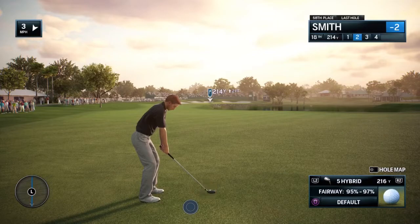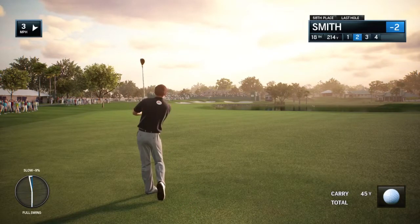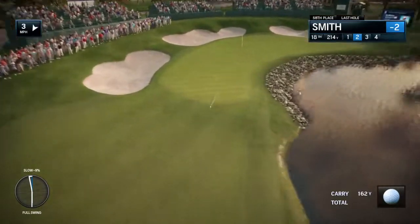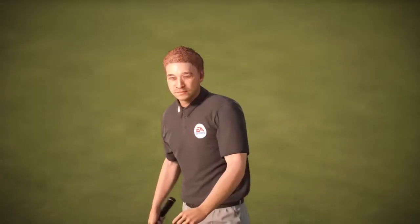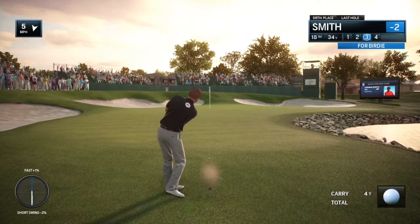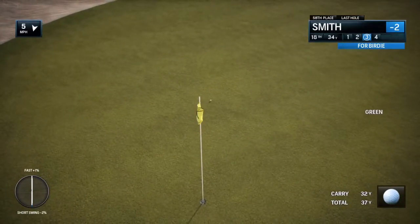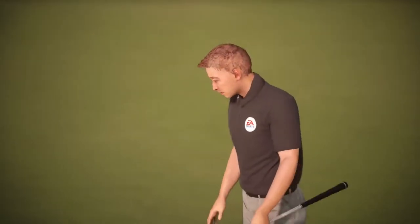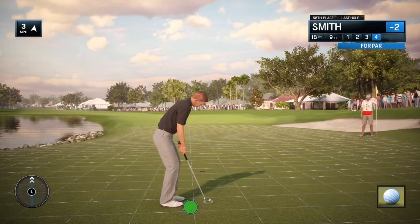214, let's do 16. Let's go for it. Good thing we played it short. Frank, you like his chances to walk away with a par here? Well, with a good shot, Rich, yeah, that's certainly on the cards. And oh yeah, that was a good shot. Just write a par down at the end of the hole. Don't tell anyone about it. It certainly won't affect the scorecard at the end of the day.